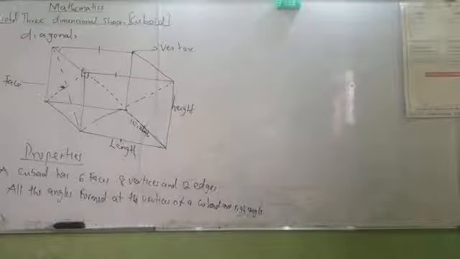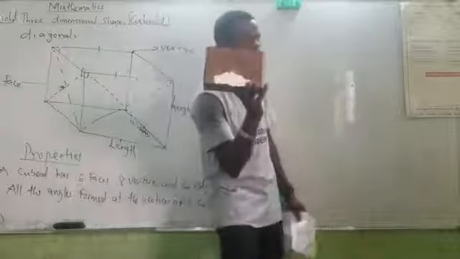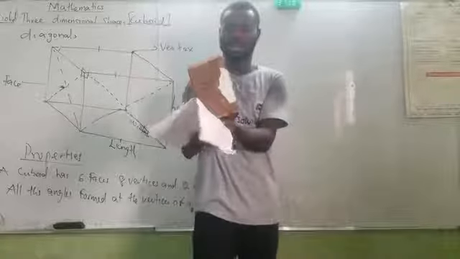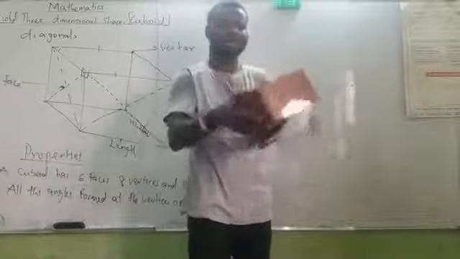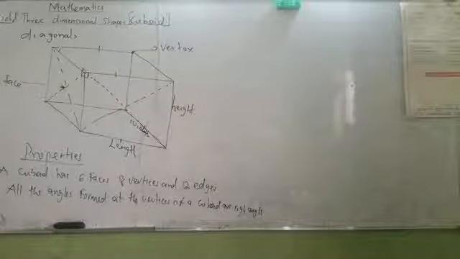Don't forget that anytime you talk about a cuboid, this is what we are talking about. This is a cuboid. I can put it like this. It's allowed to put it like this. I can also put it like this, depending on how comfortable I am. We have to discuss stable and unstable when we get to physics. You will learn more about that.